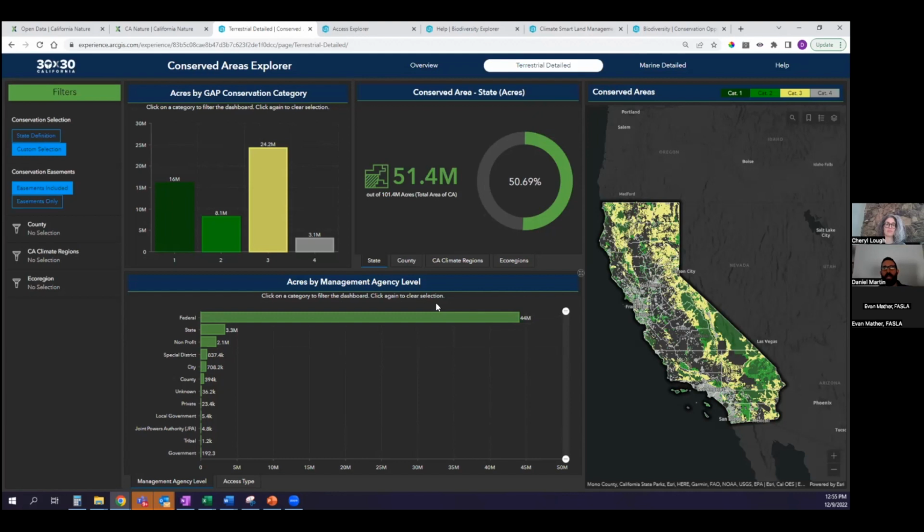And so anyone could configure these same sorts of things in the same way with data in their own state. We do see interest from other states in following suit and building similar sorts of platforms for their own stakeholders and residents. But California is the furthest along by far.